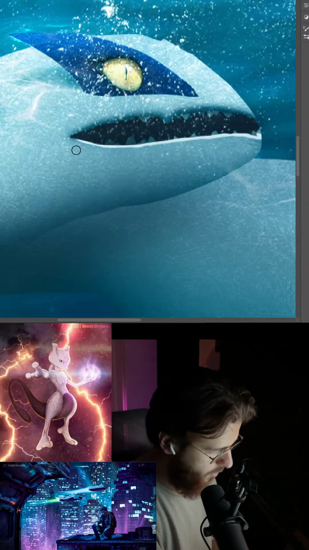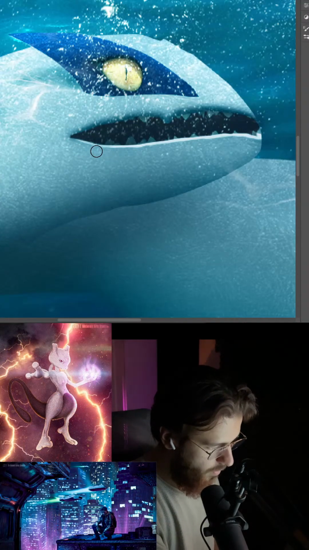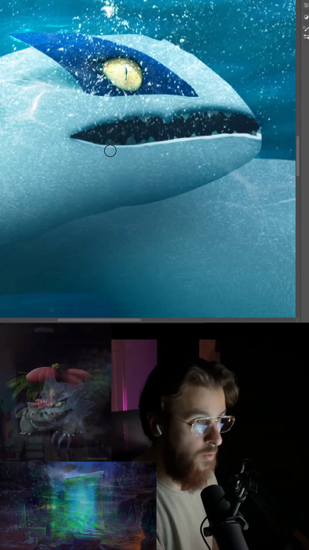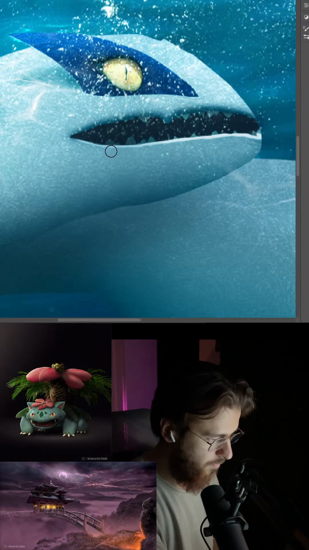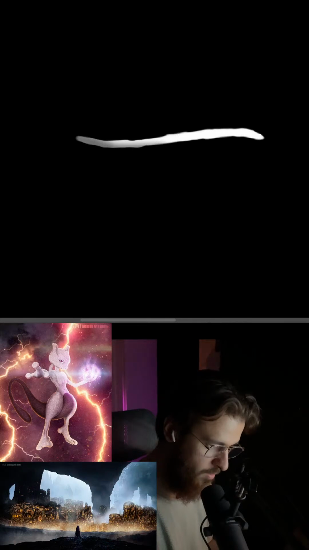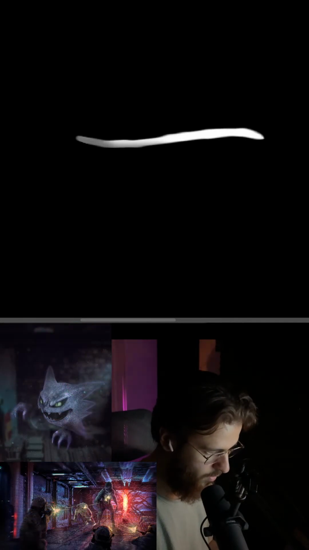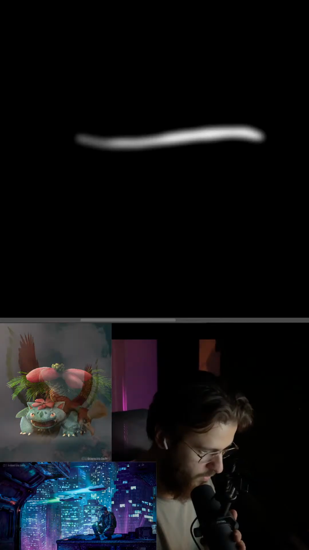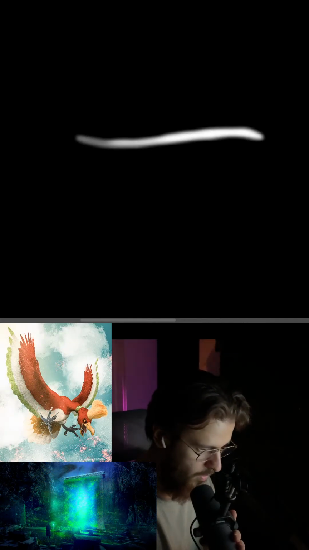I want it quite sharp, but let's erase this part a bit. Then let's go to the mask again, and maybe increase the smoothness, and then the feather. It was a bit too sharp, maybe.